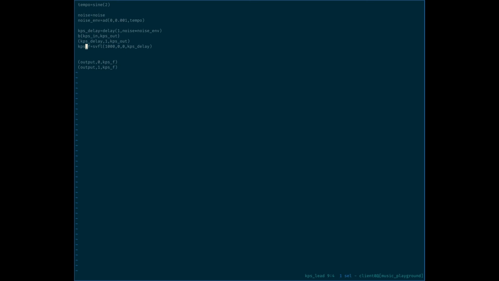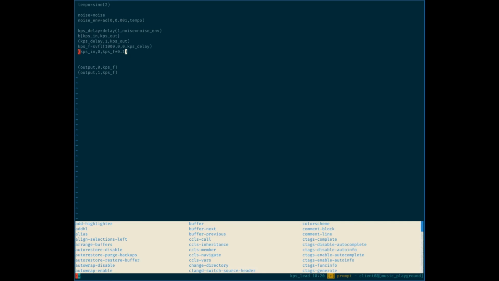So we want to put that into the input. The destination is the KPS ins, the input side of that little delay. It only has one port, and we're going to give it KPSF times a pretty serious gain, because otherwise this might get real loud. So now we should start to hear Karplus-Strong, I think.